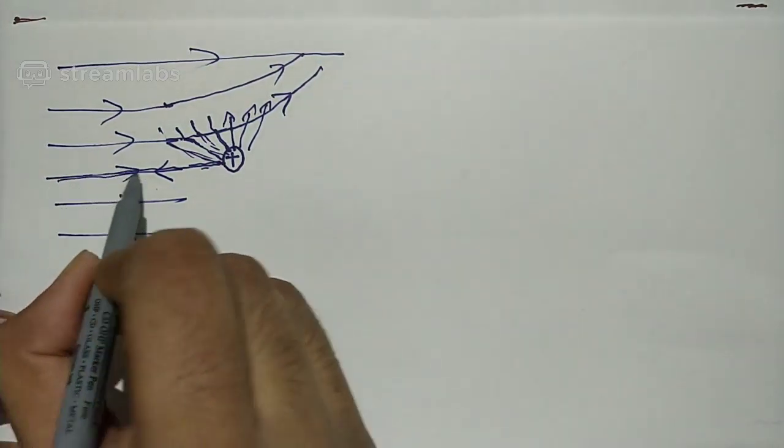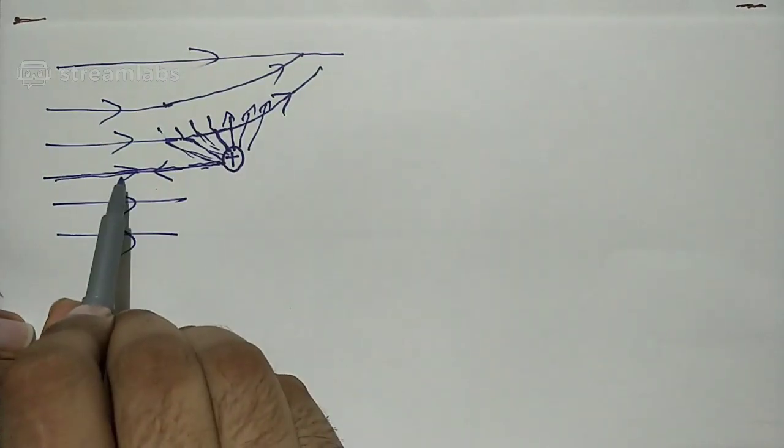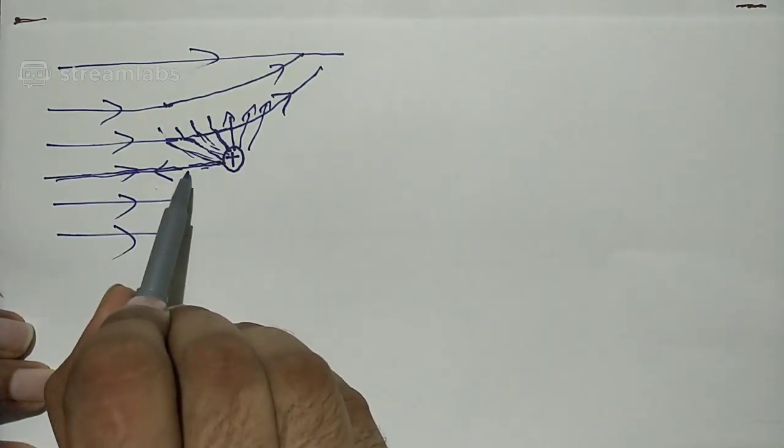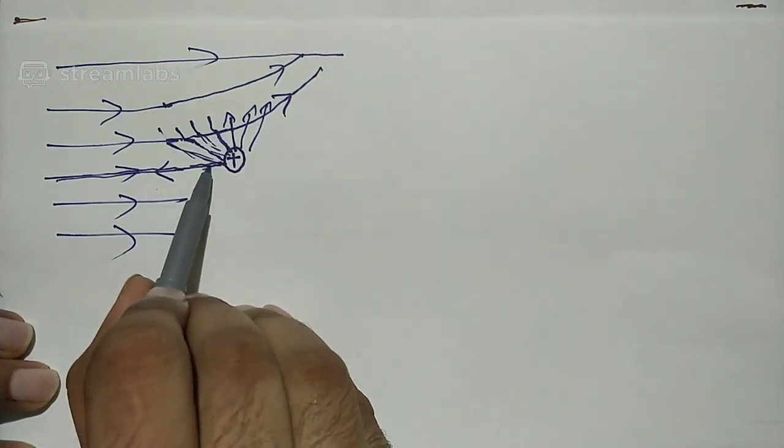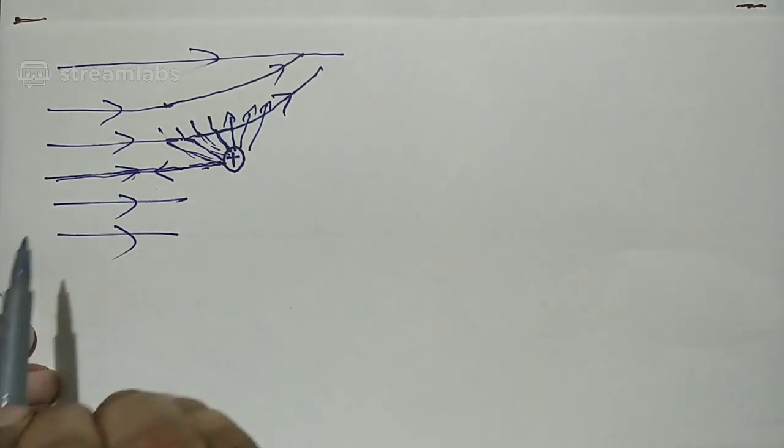If you look at here, the force is in this direction. So the force is opposing the alpha particle from coming closer to the nucleus. That is why at one point the alpha particle stops and comes back. So the deviation in the path of the alpha particle can be understood with the help of Coulomb's law as well as Newton's second law.